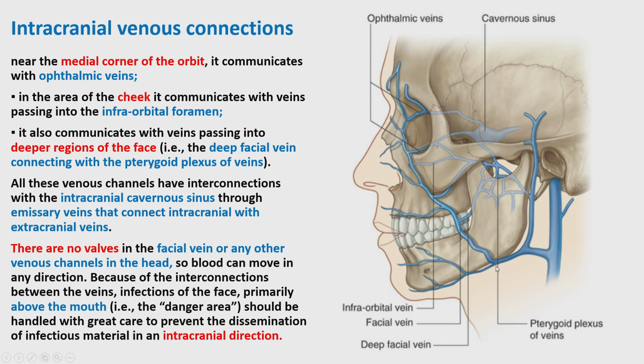And of course, the facial vein has a deep facial vein, which is not similar to the artery. We don't have a deep facial artery. We have the deep facial vein, which connects the facial vein to the pterygoid venous plexus. All this together is interconnected, and is important for the spread of infection in the teeth, nose, sinus, anything in the orofacial region, and not only infection but also metastatic cells. So any tumor can spread, and it can cause a brain metastatic tumor, which is then usually inoperable.